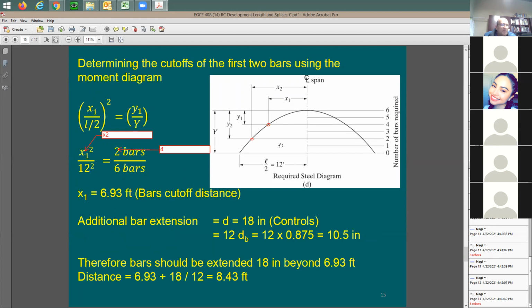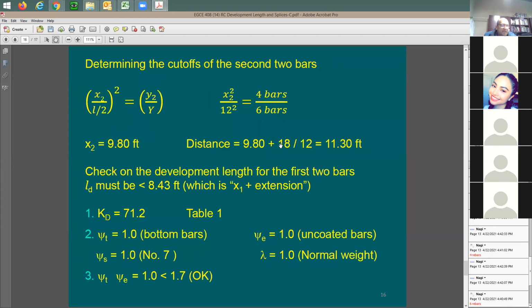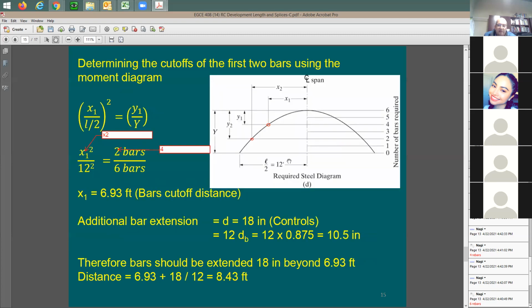I just extended because after the extension that I was just talking about, look what happened. I'm almost right at the end of the beam. So it doesn't mean anything. You're at 11.3 and this gave you here 12 feet. It's only 0.7 of a foot. You're talking about 6-7 inches. So it's not worth it. Just keep the rebar straight to the end.